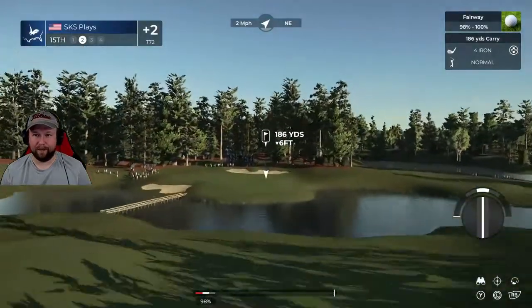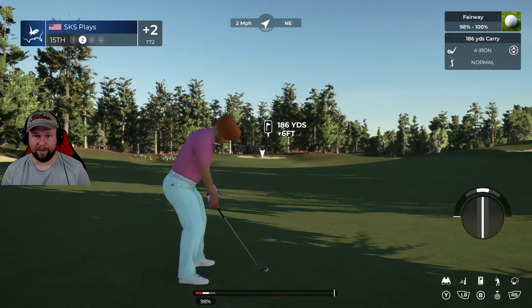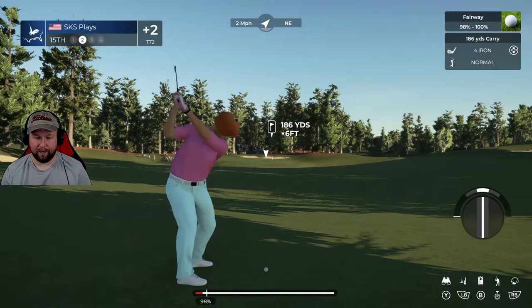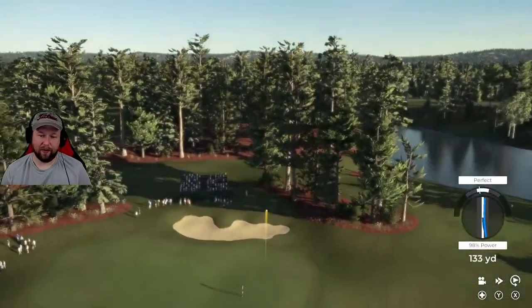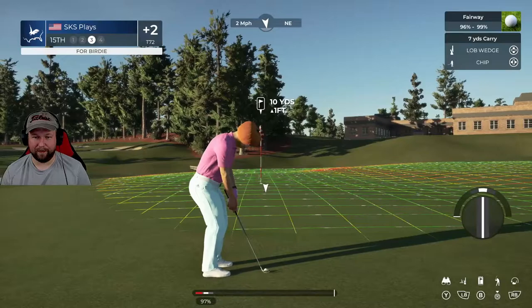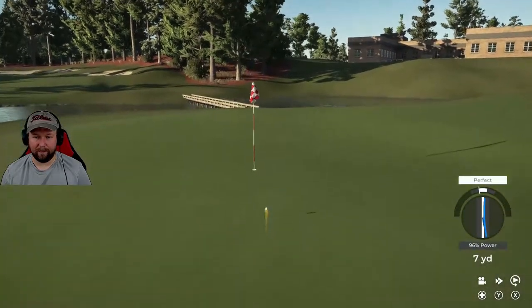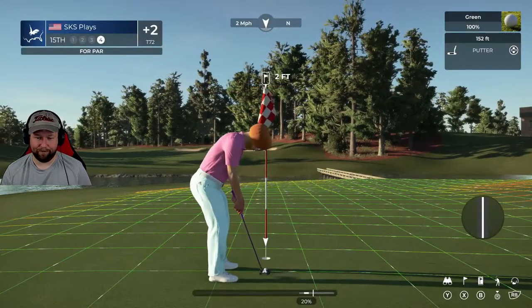Time now to play the second shot on the 15th. I think we can do it right here. That's a good shot. Oh, come on. Sit. We haven't got anything to stick. Yeah, it took a bit too much club on that one. Get in there. Great touch. Really nicely played.